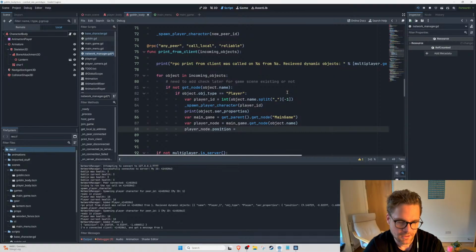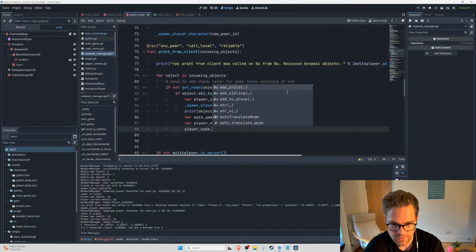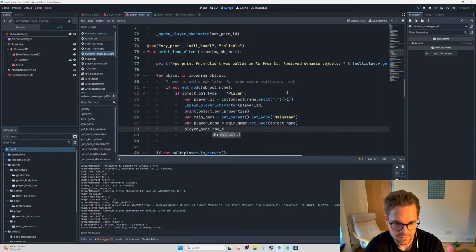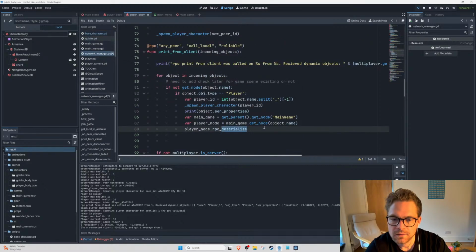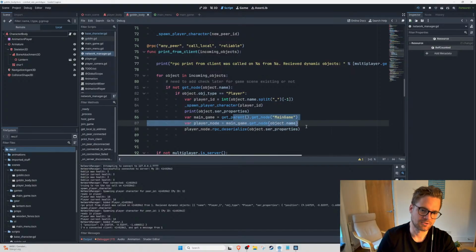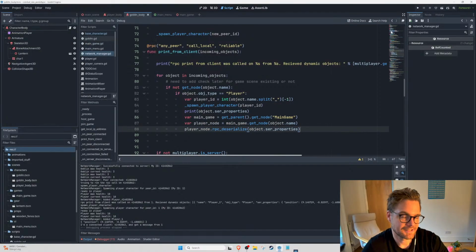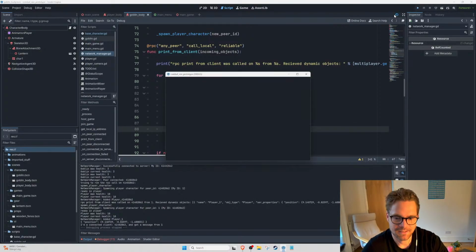No, actually, player node dot RPC deserialize. Object dot ser properties. That is how it should work. Let's see if that works. That would be amazing.